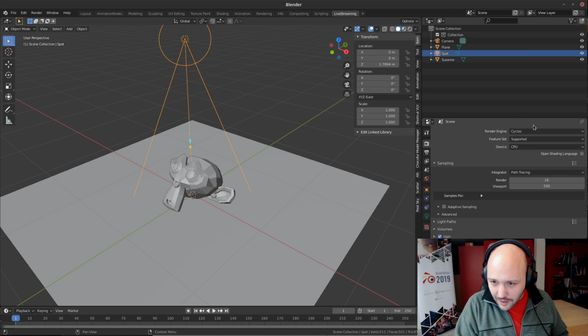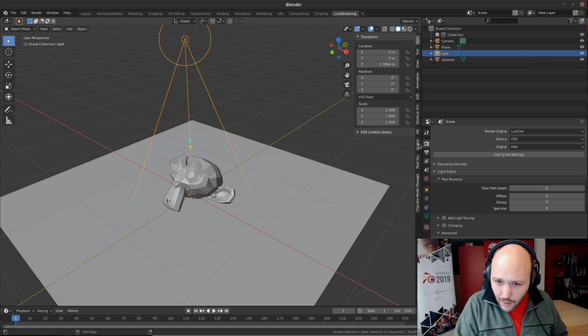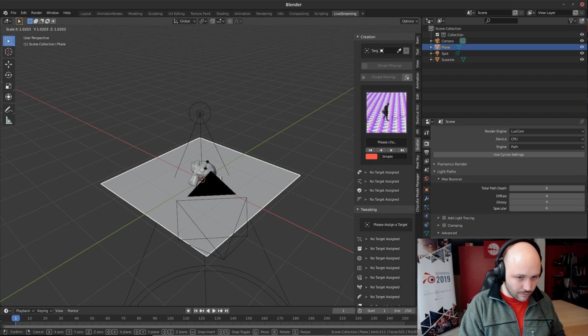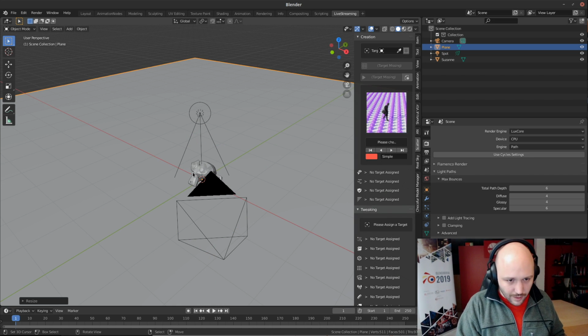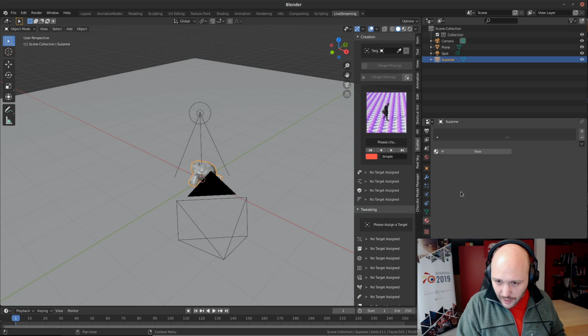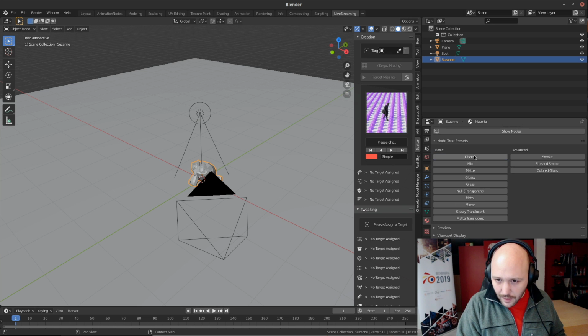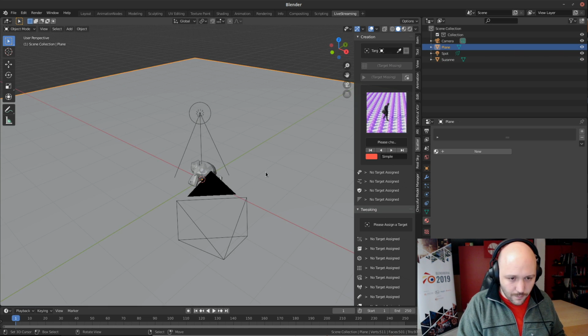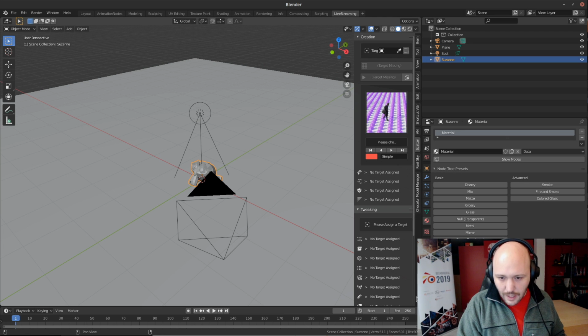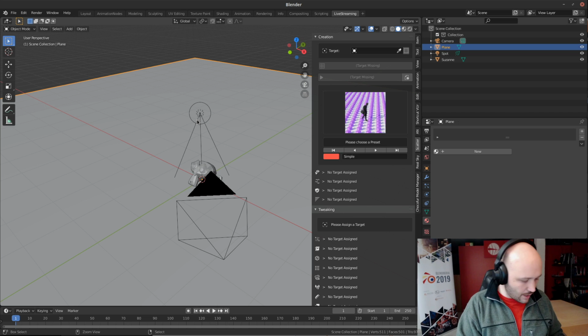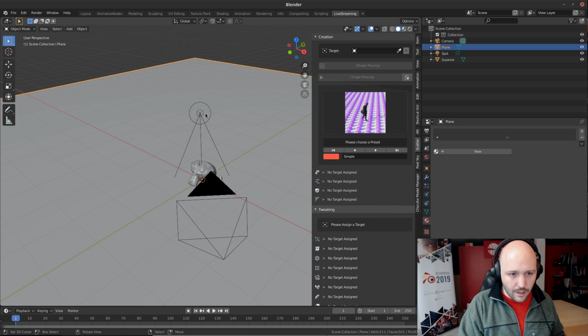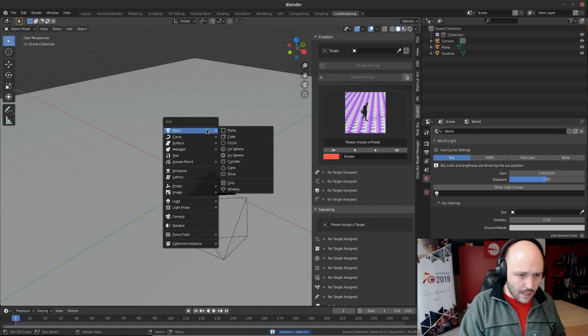So let's enable LuxCore, and we have Scatter here. Let me put a material here, Disney material, for example. And that's it. And we are with the Scatter. Let's apply the scale. Let's delete this and let's create a sun.